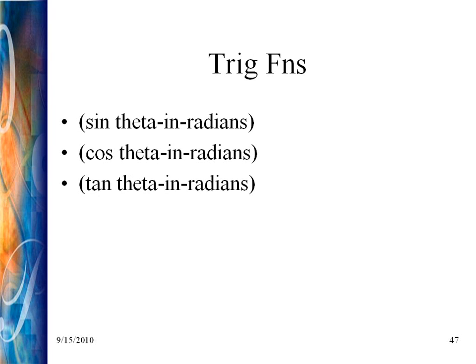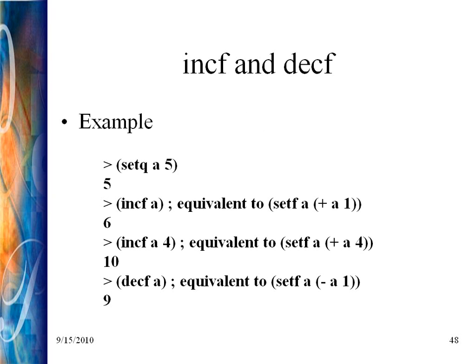There are a whole bunch of trig functions. There's sine, cosine, tangent, and there's arcsine, arccosine, arctangent, and a whole bunch more which we're not even going to mention, like the hyperbolic arccosine and so on. A couple of useful macros are incf and decf, which add 1 to its argument or subtract 1, in the case of decf. This is equivalent to setq a to a plus 1. incf can take a second optional argument, which defaults to 1, which says to add this amount to the argument.